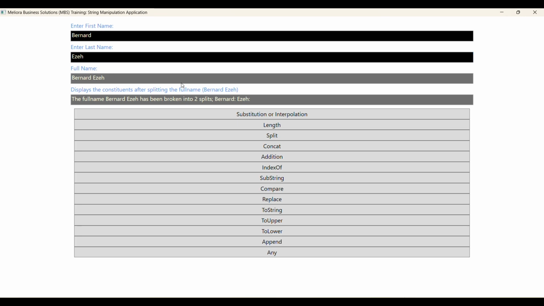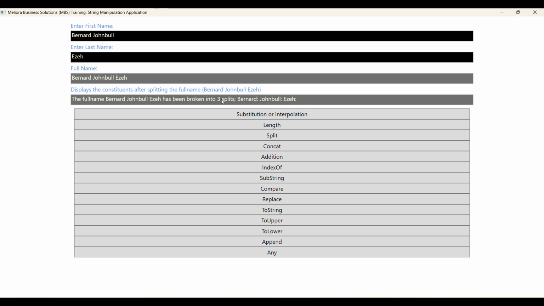You can actually probably just add more names here. For instance, if you say Bernard John Boo here, and you click split, you see it has now given you Bernard John Boo Eze, and it has split it into 3.